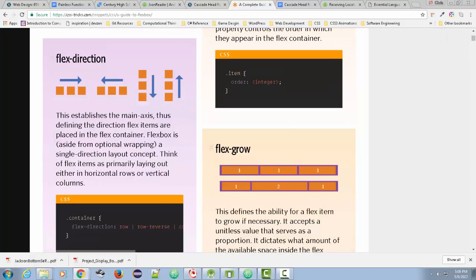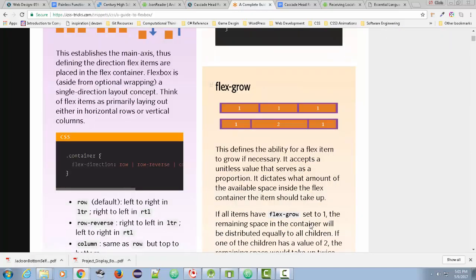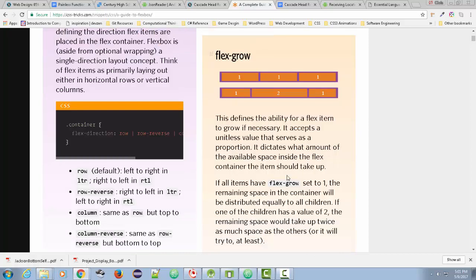The other one is an interesting one, and it's called flex grow. This allows your item to grow and fit the space. We can set flex grow on all of them to a certain value. But if you give one item a greater value, it will take up more of the given space. And this fills up the space.